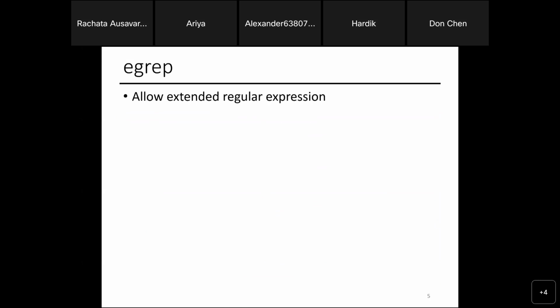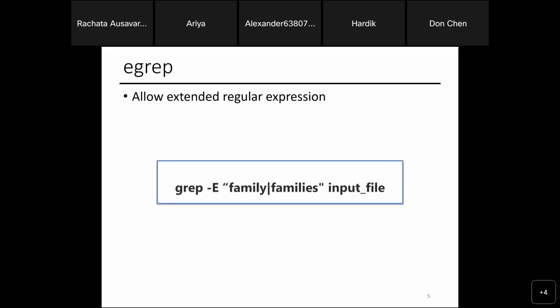Then there's egrep, which is basically grep dash E, the same thing. This allows extended regular expression, which allows you to be more flexible about the keyword you want to search. For example, I want to search for either the word family or the plural version, families. I can do this: grep dash E family, vertical bar, families, and the input file.